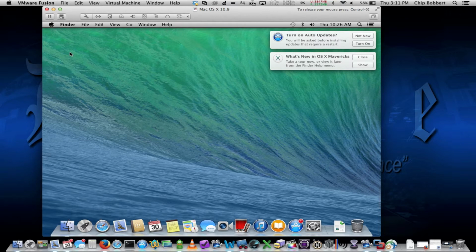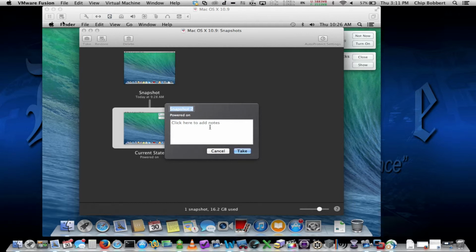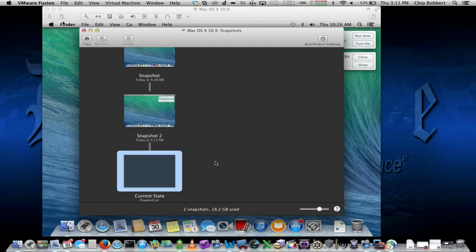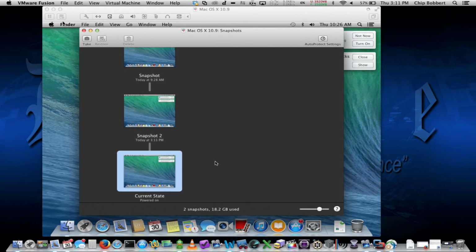One thing I did want everybody to make a note of was taking snapshots. You can see I've already taken one, but you can use this process to take a snapshot, and essentially this will save the machine state exactly where it is. So you can take a snapshot before you install a bunch of software or do something else that's going to create a mess for you, and then after you're done testing or piloting whatever, you can simply restore it back to where you were and not have to re-image your machine or even make a new VM. So this is just an incredibly time efficient process for people that have to test different things out.